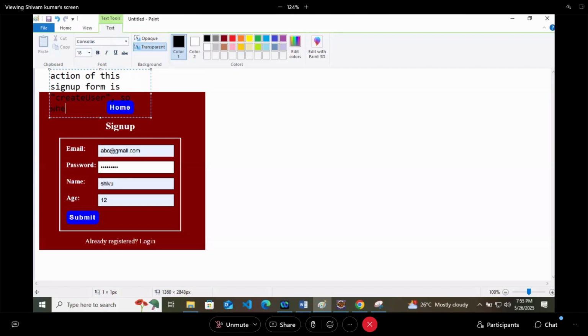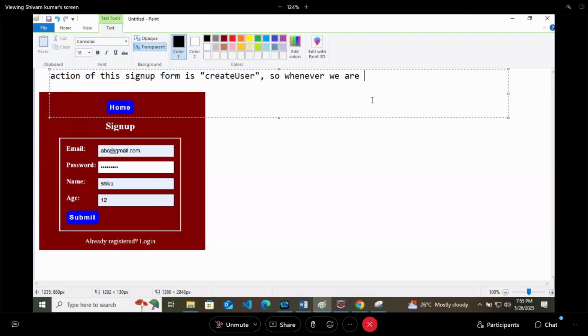So whenever we are pressing the submit button, it will find the same corresponding servlet, or you can say controller.